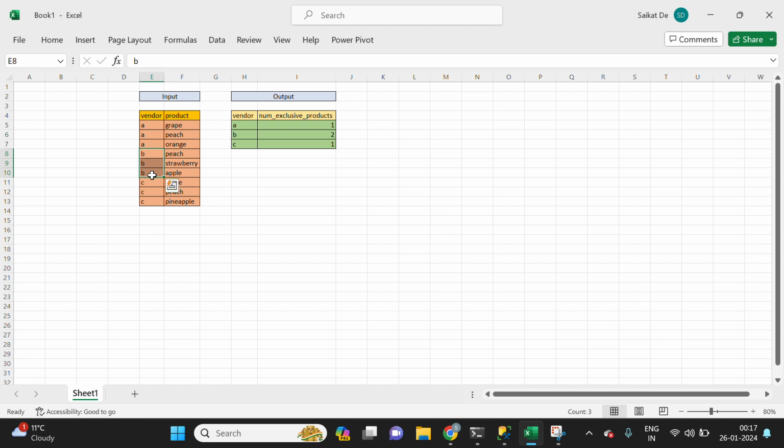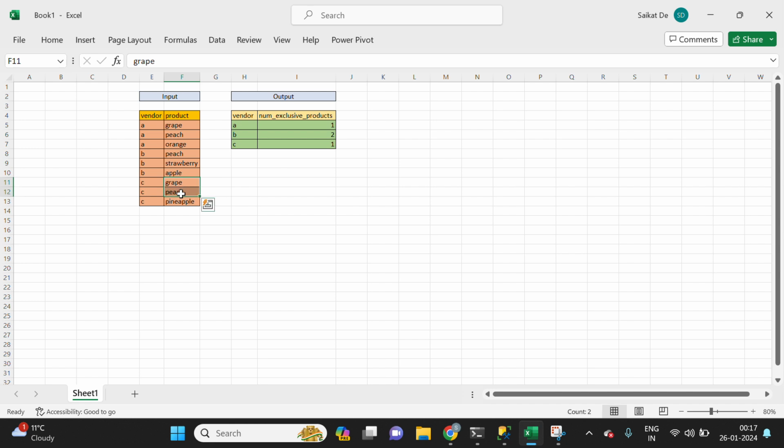If you see for vendor B, we have strawberry and apple. Those products, other vendors don't own. So for B, the number of exclusive products is 2. For vendor C, we have pineapple, which other vendors don't have. So for C, it is 1.